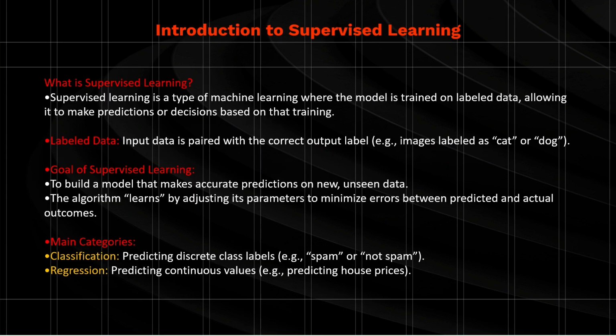Supervised learning is a type of machine learning where we train models using labeled data. Essentially, we are giving the model examples of what the output should look like, allowing it to make predictions on new data. There are two types: classification, which is our focus today, and regression. The purpose of supervised learning is to predict future outcomes based on past data. In classification, we categorize data into discrete classes. Next, Abhay will explain what classification entails.